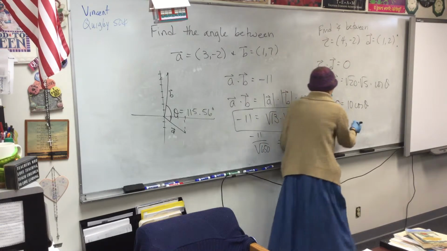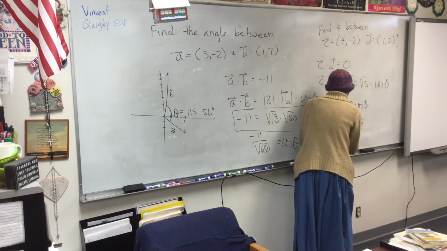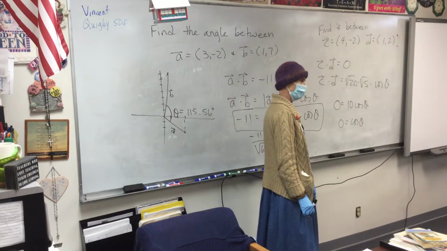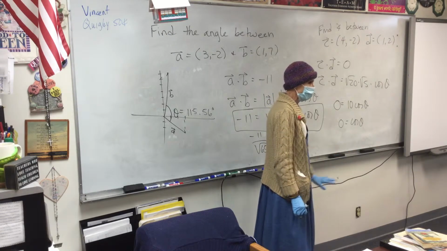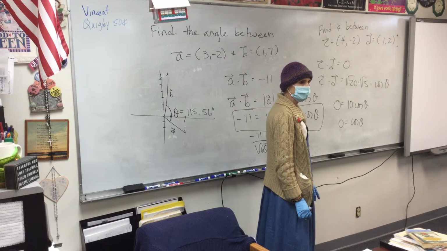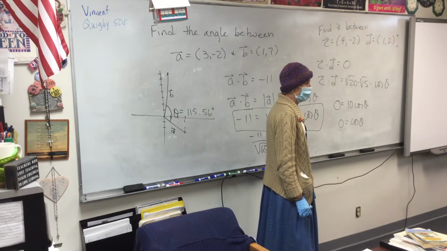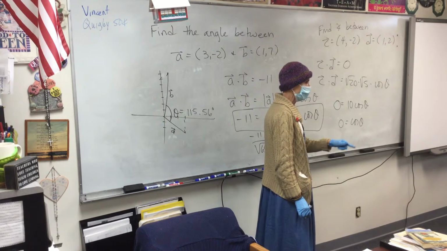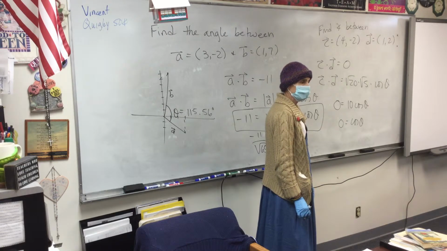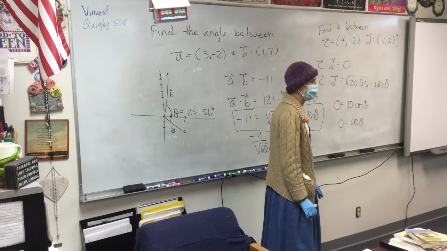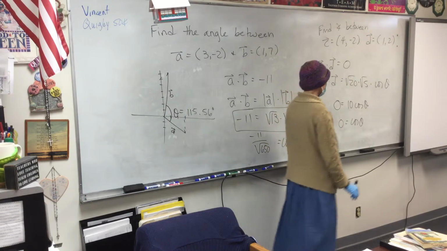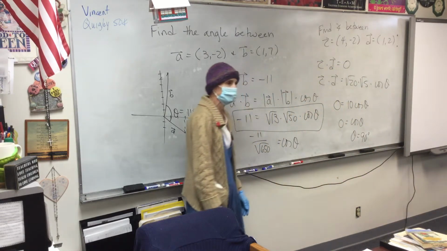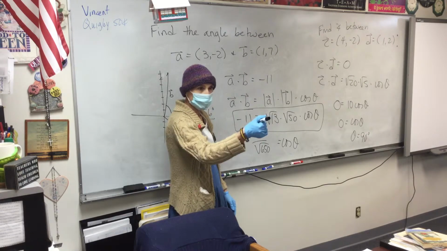So cosine theta equals what? 0. You should probably know that, but go ahead and type it in on your calculator. What angle has a cosine of 0? I said cosine of 90, I meant a cosine of 0. It's 90 degrees. So tell me about these two vectors. If the angle between them is 90 degrees, they're perpendicular.